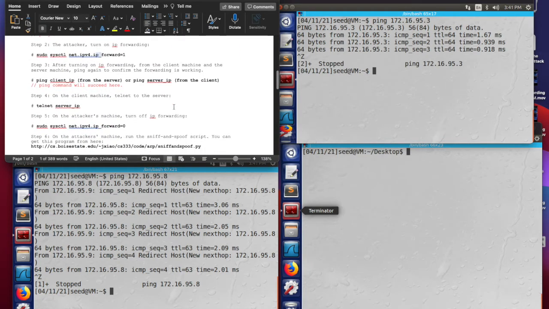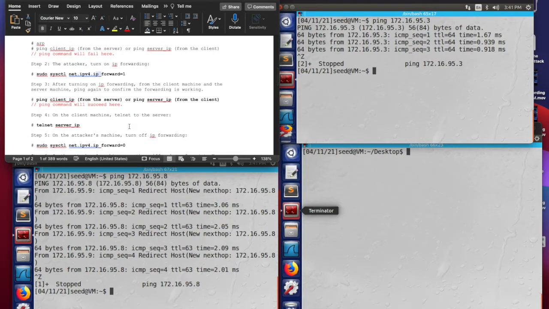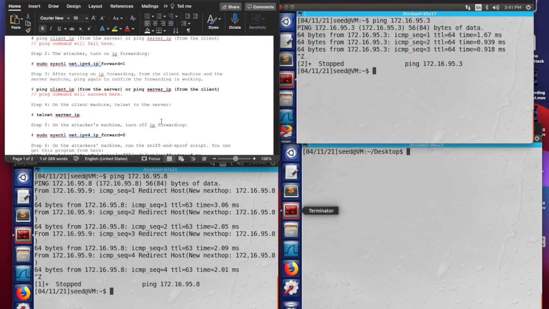All right, so now that we are able to do this on the client machine, we will try to telnet to the server.